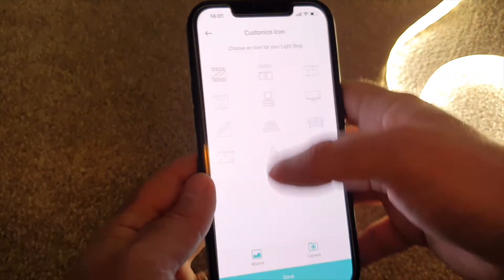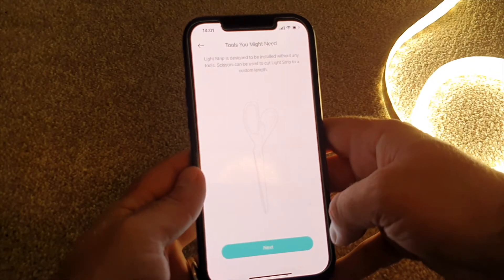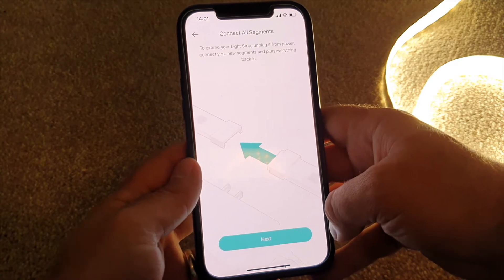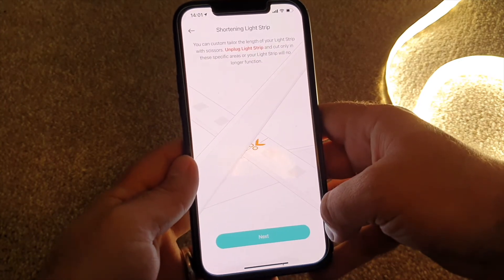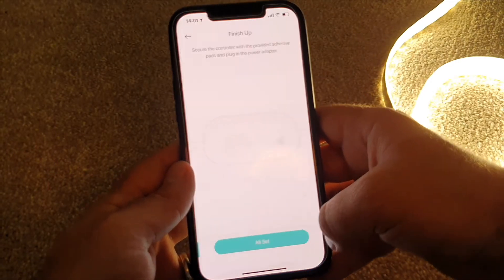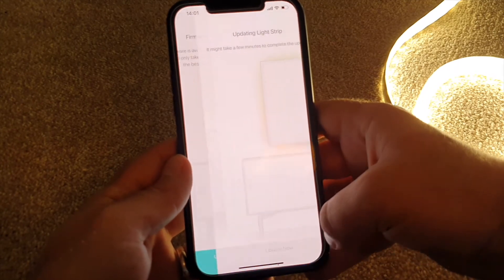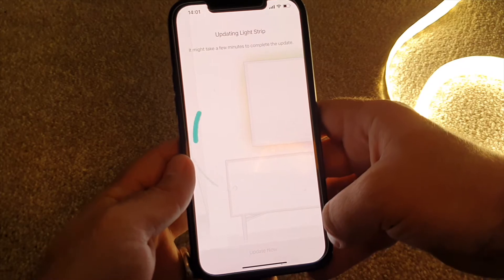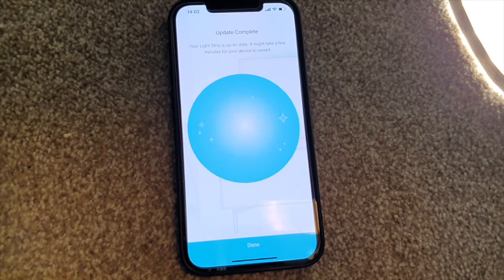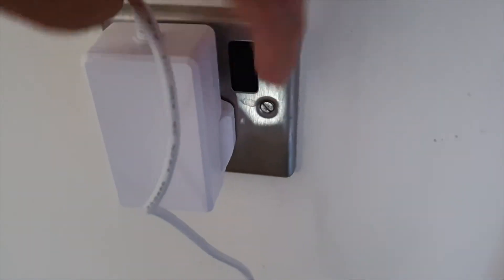Choose an icon — we'll go with the generic one, that's fine. Mount your light strip — there are a few tips here in terms of how best to mount them, how to connect them together. If you've got the expansion, they literally just slot together. Make sure you turn the power off, and how to shorten the light strips — make sure you unplug them. But it's basically just a peel and stick setup. So we are all set. Firmware update — this is classic for Wi-Fi products, so let it do that. That is complete. Now, because I've got the expansion, I'm going to turn it off at the wall, connect the expansion strip and switch it back on again.